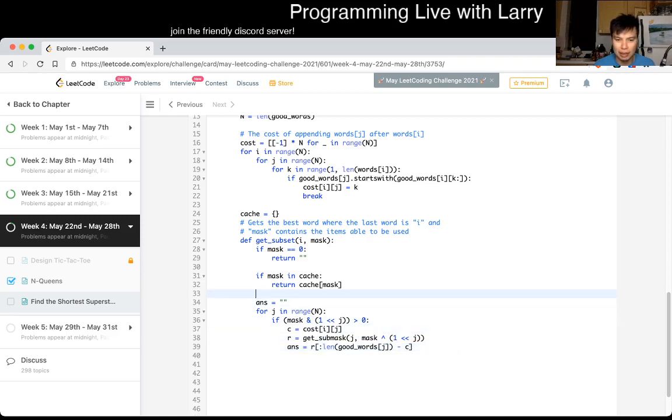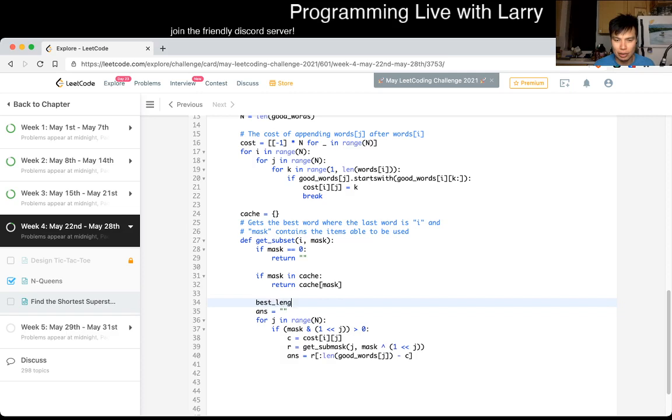Let's do best length is equal to, I don't know, 1 billion. No, just keep it small, something big. I know that it's not 1 billion, but okay.